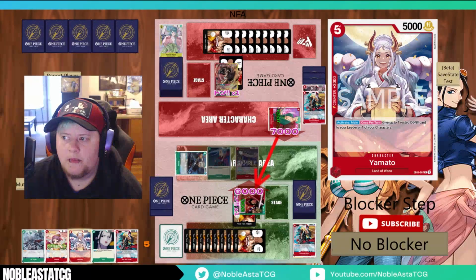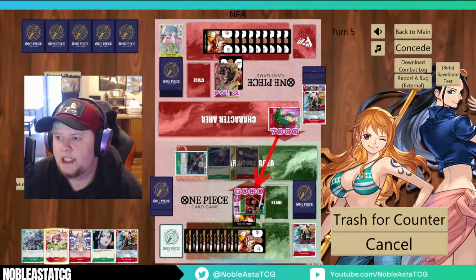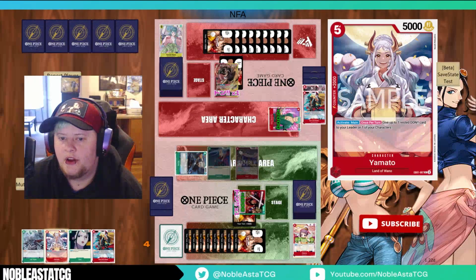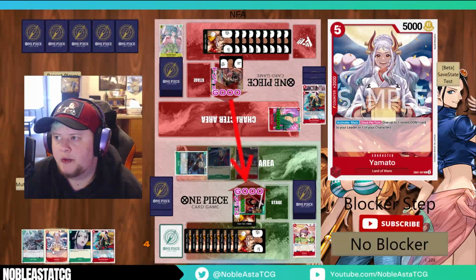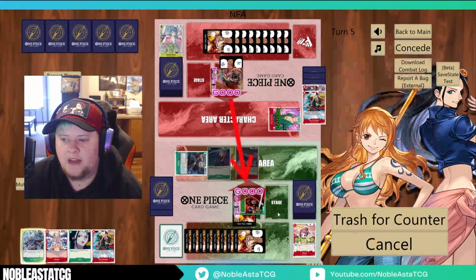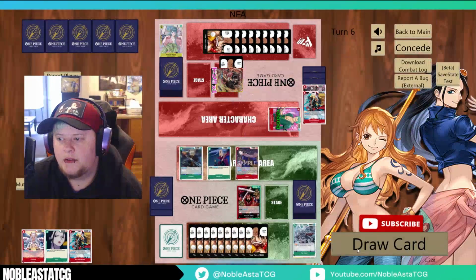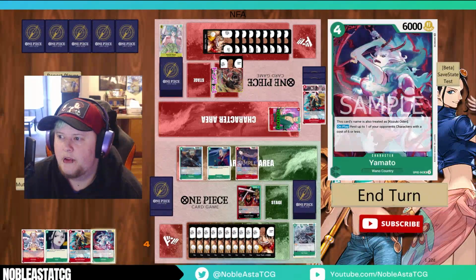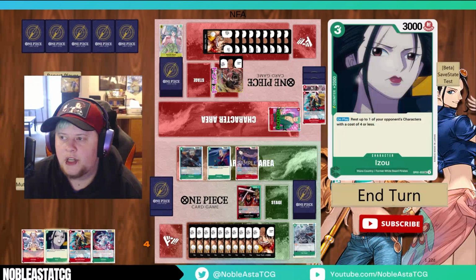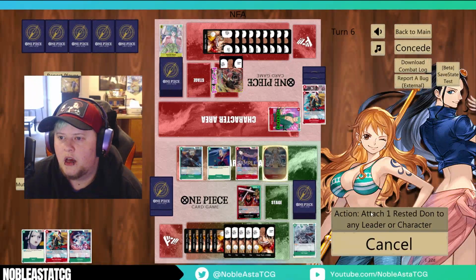I think I'm gonna go ahead and give Otama here for the counter, just because I feel like Yamato would be really useful to have. And we'll Cat Viper out of that. Maybe I should have taken that hit. I really wish I had something to KO resting characters, but let's do this.